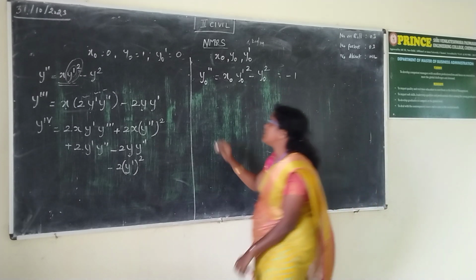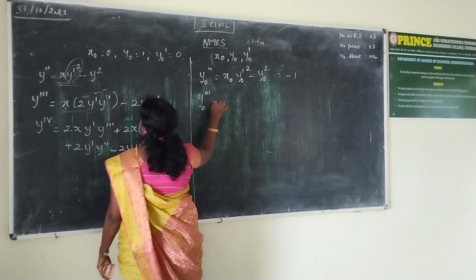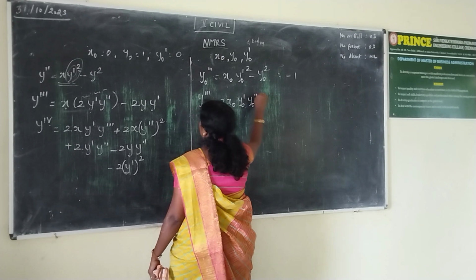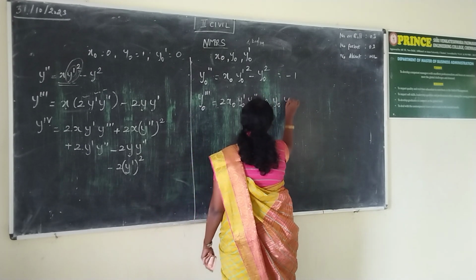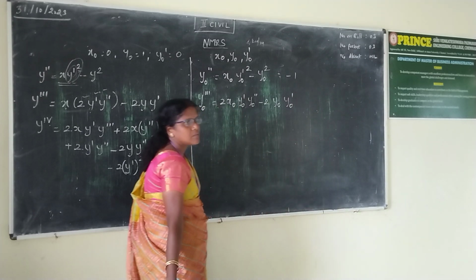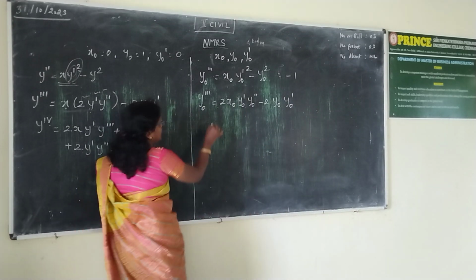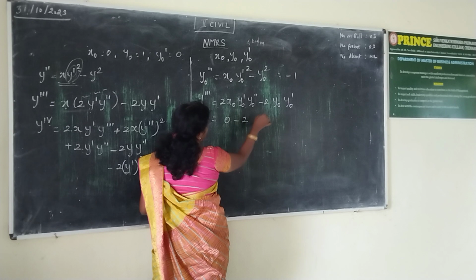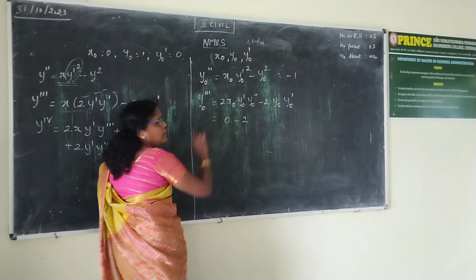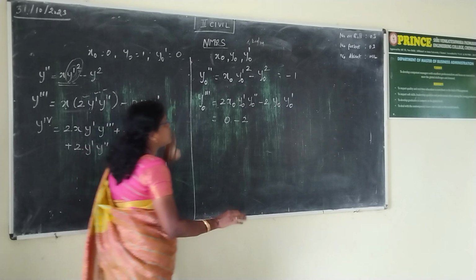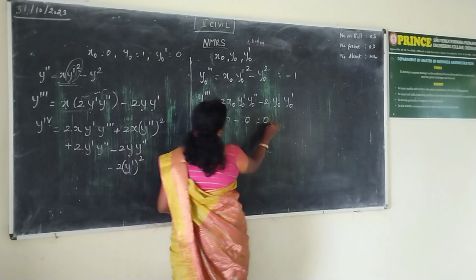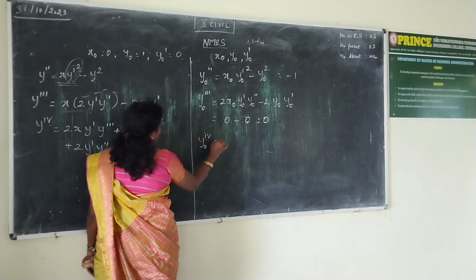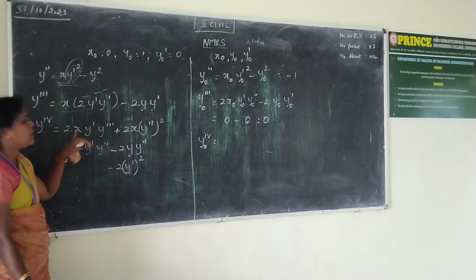Now substituting a second derivative, so third derivative, y0 double dash is equal to 2x0 y0 dash y0 double dash minus 2y0 y0 dash. Okay, substitute that value. Again, what is x0 value? 0. So first term entire becomes 0. Minus 2 into y0. y0 value is 1 and y0 dash value is 0. So both is going to become 0. 0. So find my fourth derivative. So all x, y and y dash should be replaced.